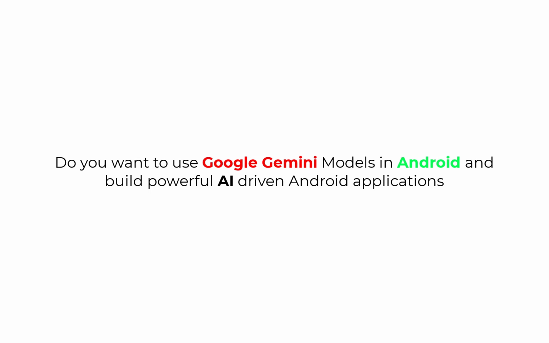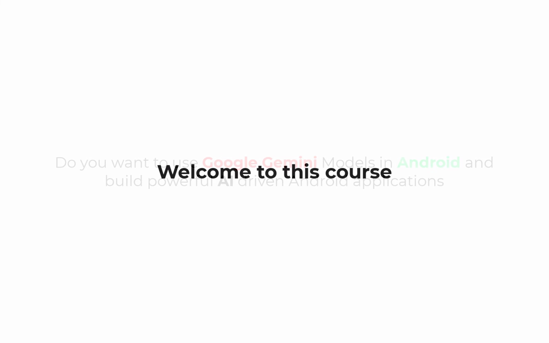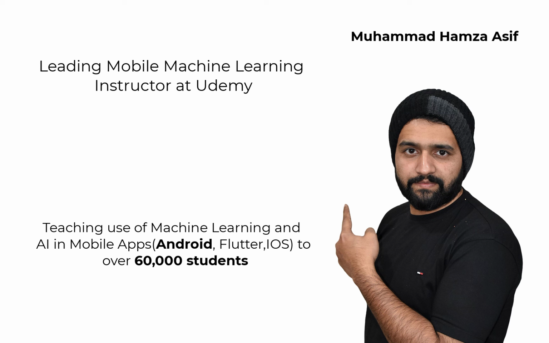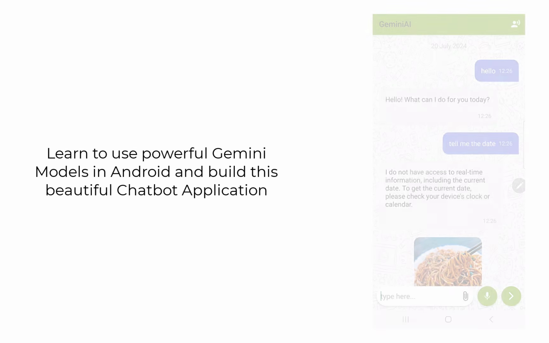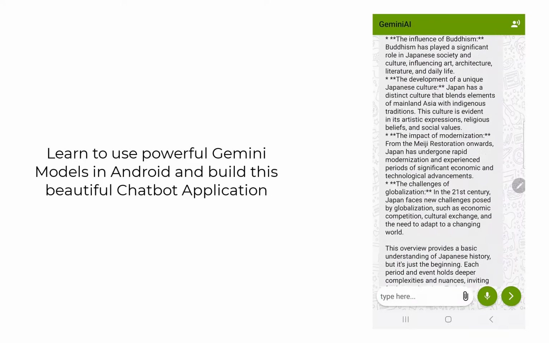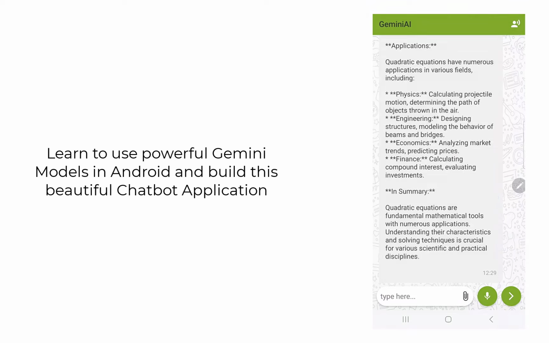Do you want to use Google Gemini models in Android and build powerful AI-driven applications? Then welcome to this course. My name is Hamza Asif and I am a mobile machine learning instructor at Udemy. For the past 6 years, I have been teaching machine learning and AI use in mobile applications to over 60,000 students. In this course, you will learn to use powerful Gemini models in Android and build this beautiful chatbot application.